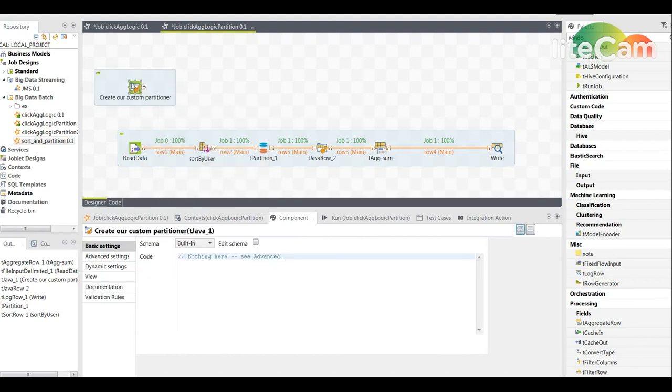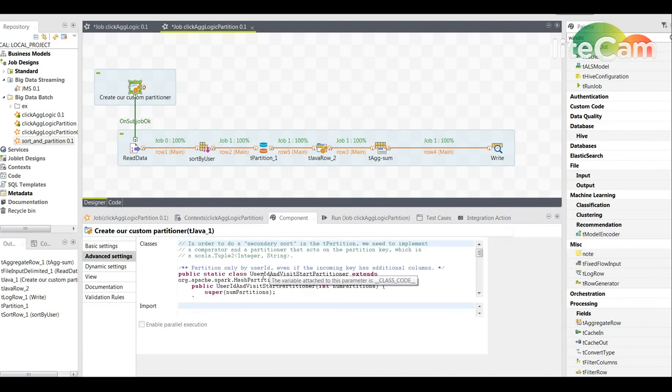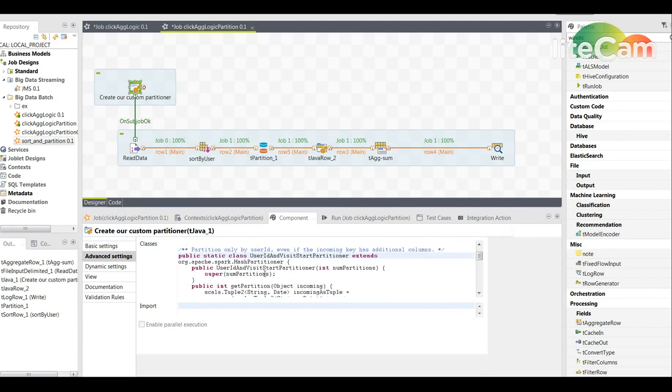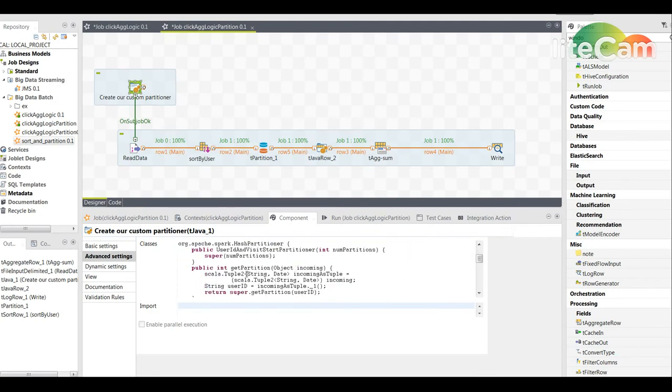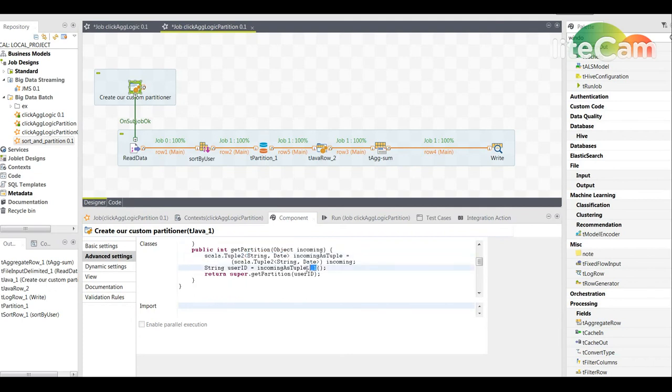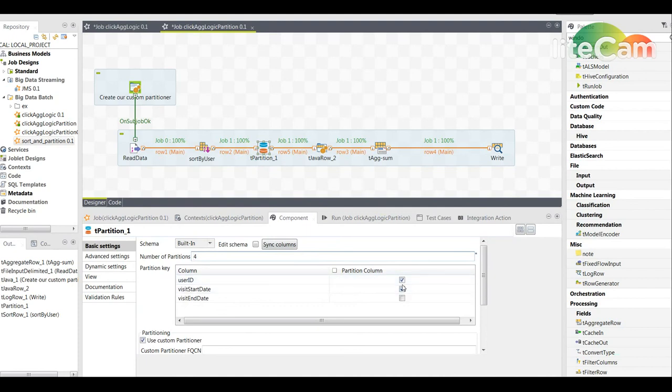In this code, we have in the advanced settings a custom partitioner that will override the partitioner. And in this partitioner, basically, we define the code to be, even though we are getting string and date, we want to only partition by the first incoming part, which is the user ID. So that will make sure that we are sorting by these two fields, but only partitioning by user ID.